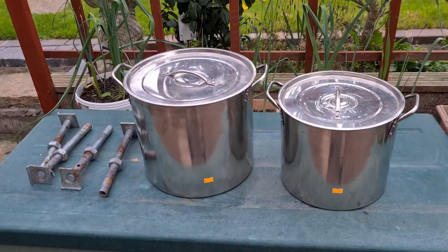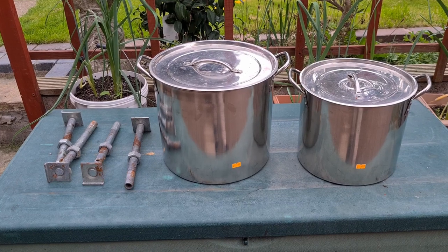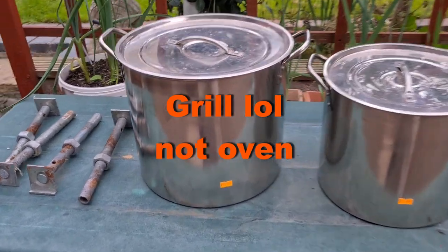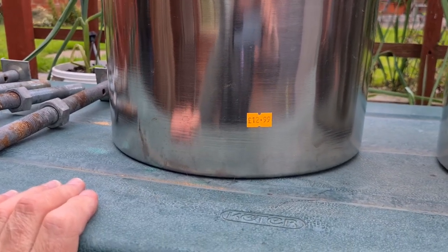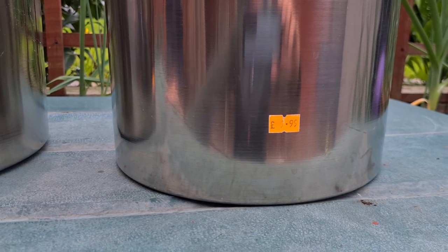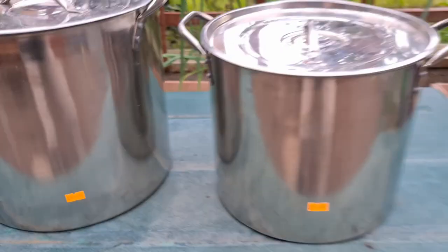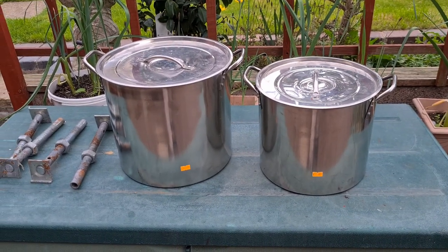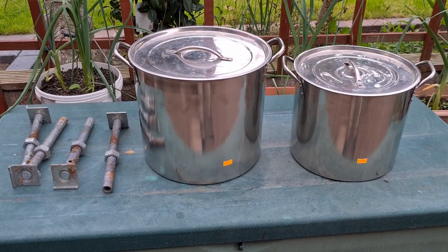So I'm going to attempt to make what's called a solo fire pit oven. And I'm going to use two pans. One's $12.99, one's $9.99. So that's like 23 quid. Now these are about 5 years old, so it's not a problem. I don't use them. So if I wreck them, fair enough. But I'm hoping it will be successful.